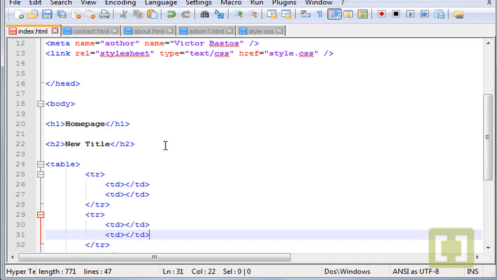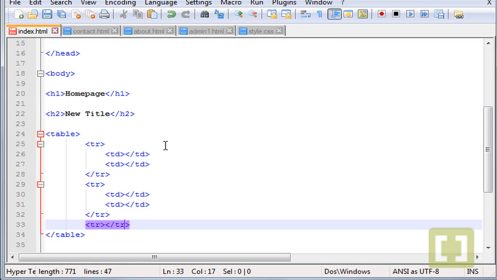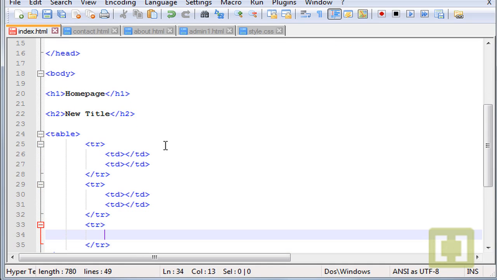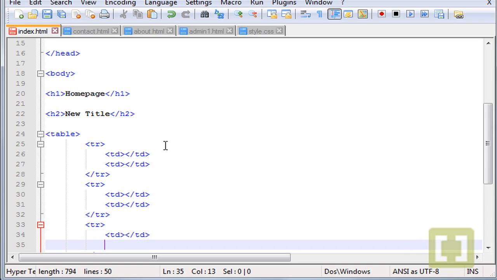Let me go down here and create table data and close table data, and table data and close table data.